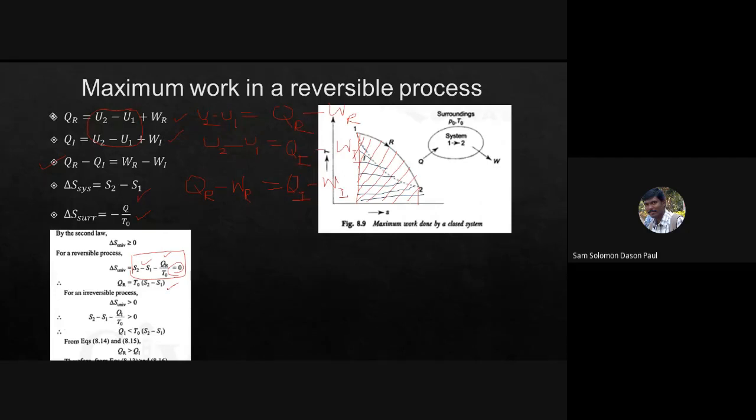And we have already done this; now we are just doing it in terms of the available energy. We already know from Carnot's theorem that the Carnot engine is the only engine that has reversible processes, so the Carnot engine is going to deliver the maximum. So from the viewpoint of entropy and available energy, we are now able to see that the reversible process is going to have maximum work. Okay, I don't think there is much of a complication here. This is an already known thing, but from a different viewpoint.